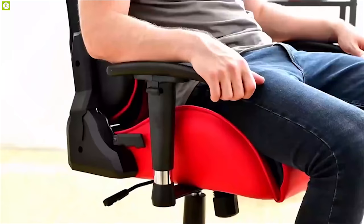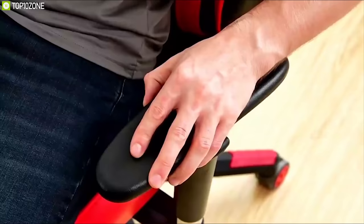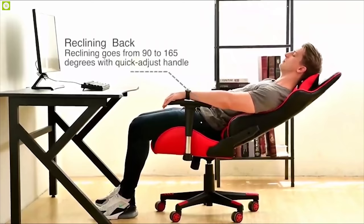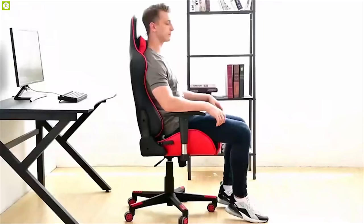Thanks to the smooth KGS cast lift, find the ideal keyboard and mouse angles for your arms with the 2D multi-directional armrests. You can adjust the armrest up and down and rotate laterally to accommodate your playing style. Take breaks between gaming sessions by tilting the backrest with the large angle adjuster from 90 degrees all the way to 170 degrees flat, helping you relieve the pressure on your spine and keeping you fresh and energized. You can also rotate the seat in a full circle for 360 degrees smoothly.